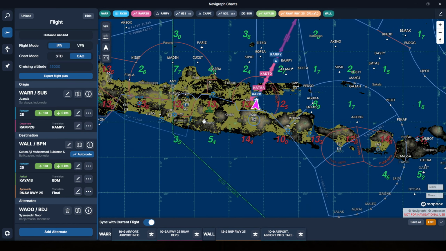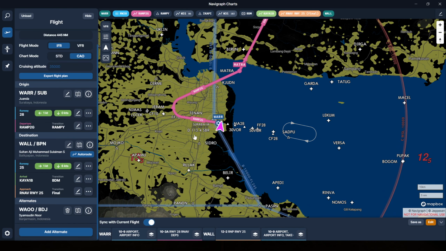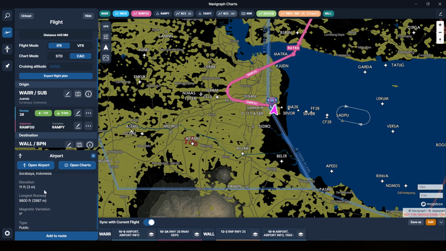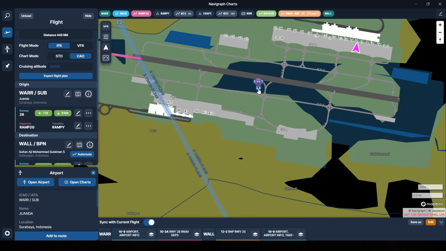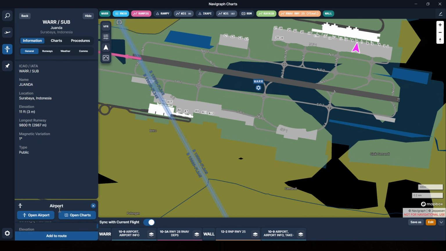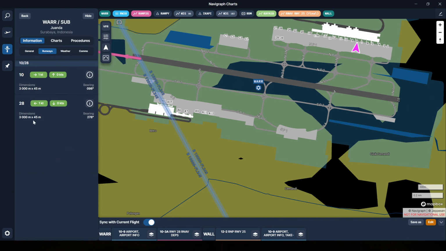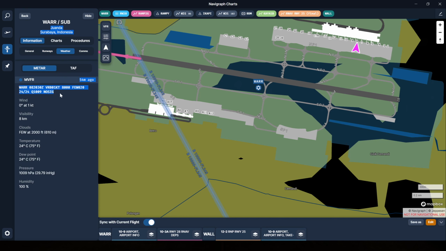It's so simple now. You literally just need to know, you don't even need to know anything. The wind is in there, the METAR is even in there, so I think if I click information, not there, I don't know where the METAR's actually gone. Somewhere in there was METARs. Open airport. There you go, open airport, runways, dimensions, width, magnetic heading, wind factor, weather. That loads in the METAR here.